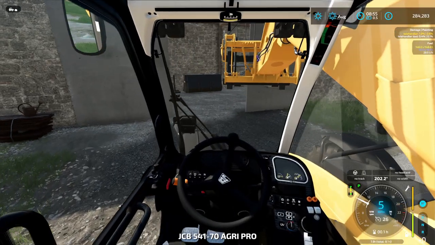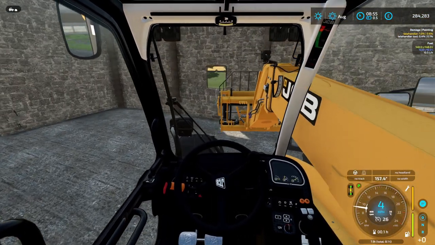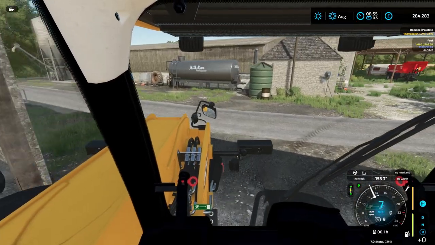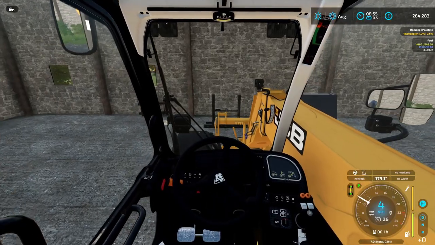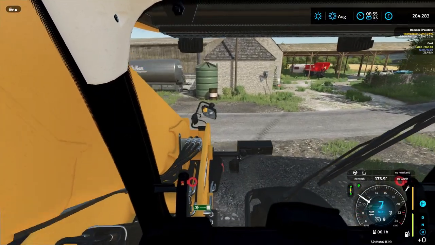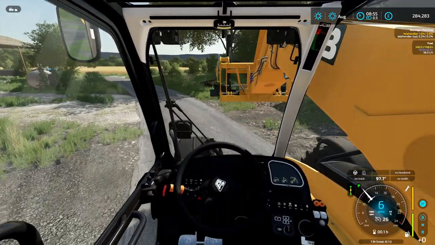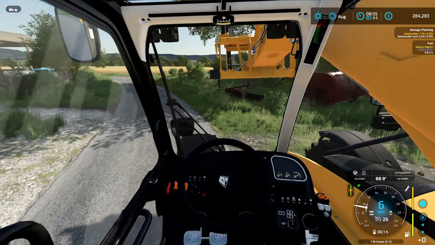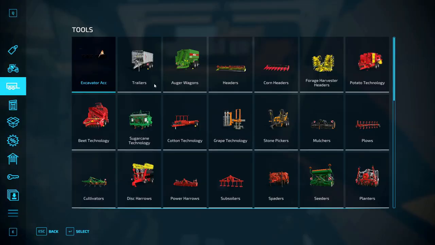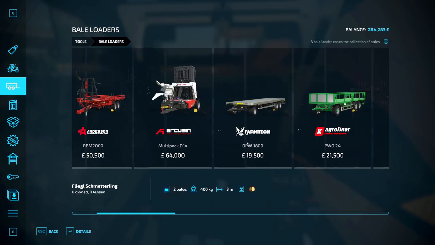Just going to jump in here and get the bale spike. So the pallet forks that sit perfect on the JCB telehandler. We go over to the bale spike. Not quite as perfect as you'll see in a second. Not quite as good, is it? It just sits up a little bit. So we need to now buy a bale trailer.